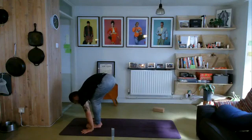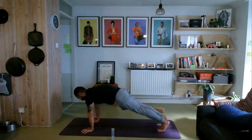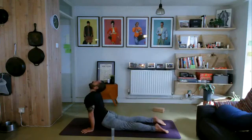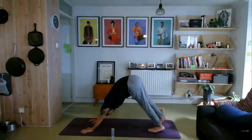Inhale, just look up. Step your left foot back. Step your right foot back to a plank. Exhale, bending at the elbows, chaturanga. Inhale, upward facing dog. Exhale to your downward facing dog and stay here for 1.